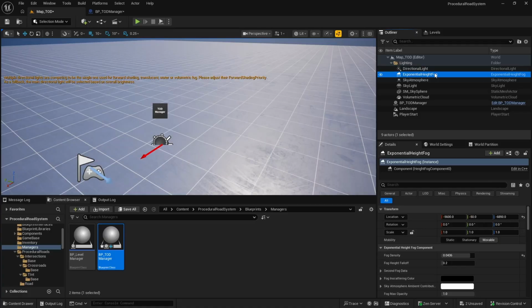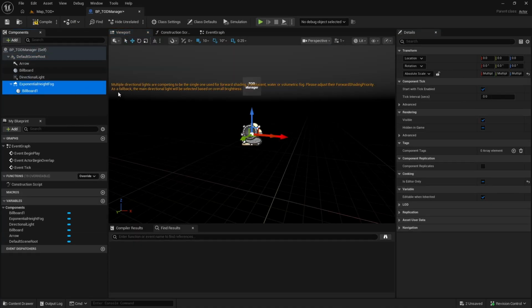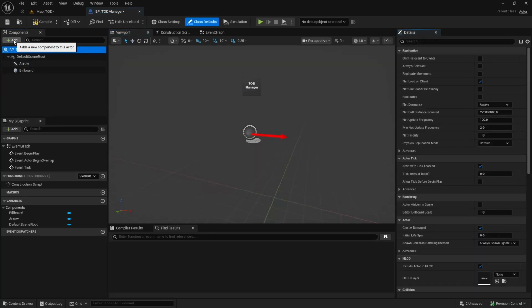Then similarly, let's copy the exponential height fog and paste it there. But yeah, I think copying and pasting could be a bit of a hassle. Maybe let's directly add components.